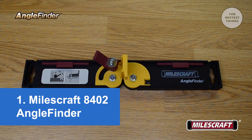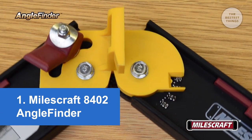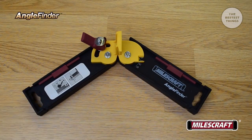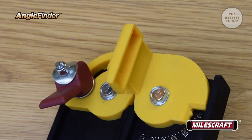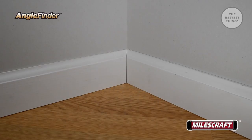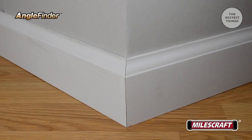Looking for a quick and easy way to divide any degree of angle in half for your miter saw setup? Let the Milescraft AngleFinder do all the work for you. With its yellow angle divider, it divides any angle in half, making quick work of determining the proper cutting angle for your miter saw on both inside and outside corners.